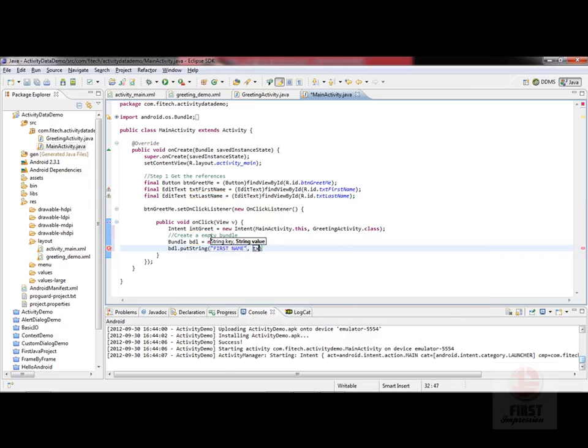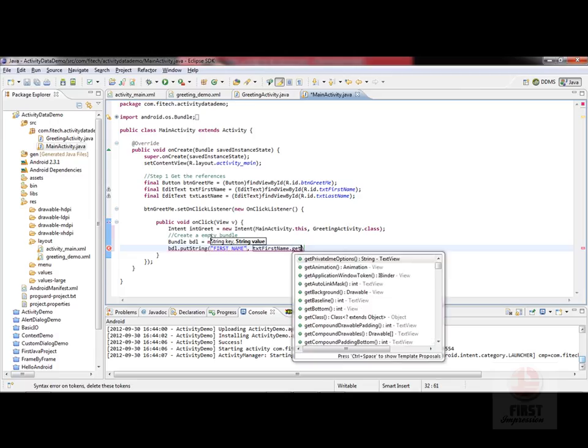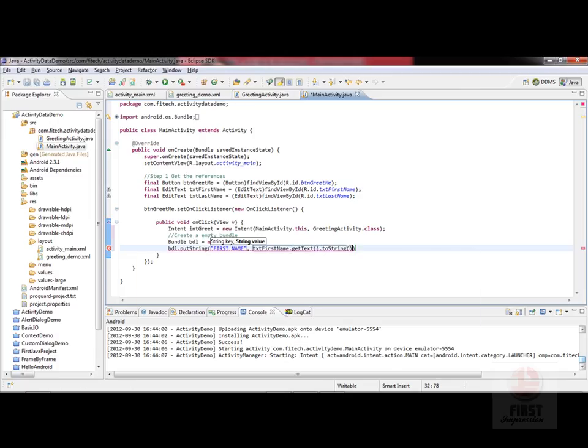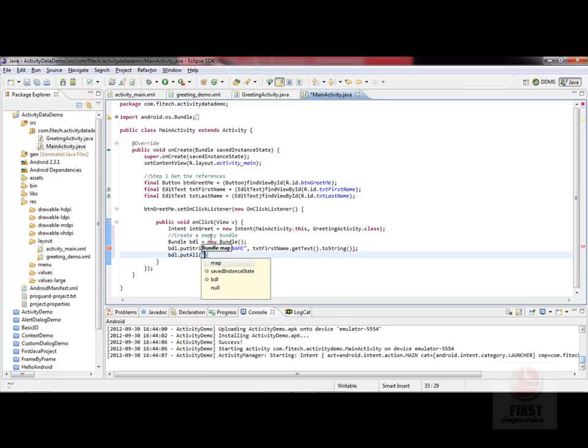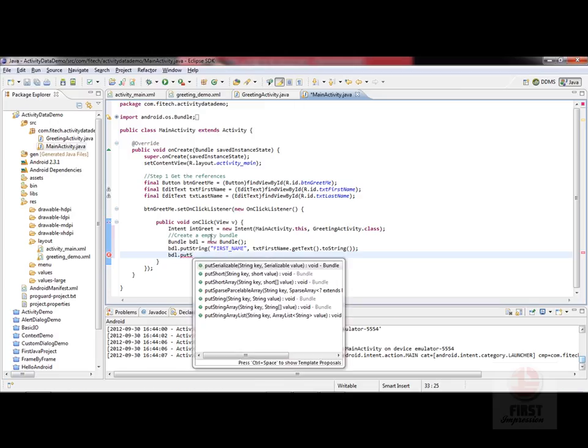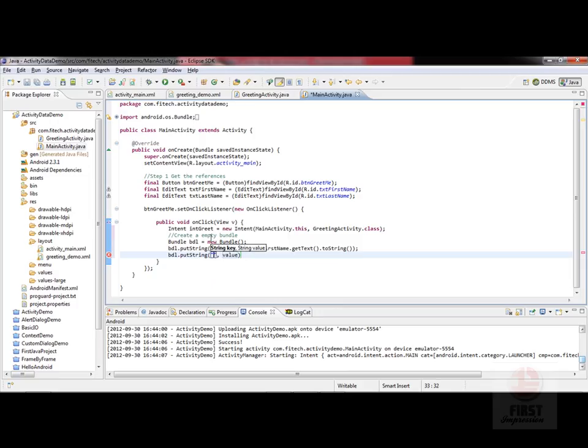The value for it will come from txt_first_name.getText.toString. Similarly, we'll have bdl.putString. The key is last_name. The value is txt_last_name.getText.toString.